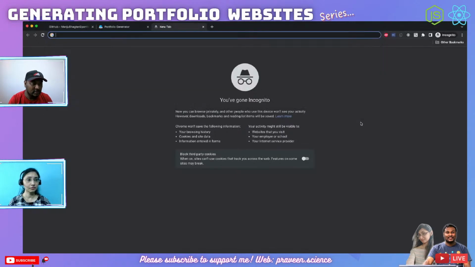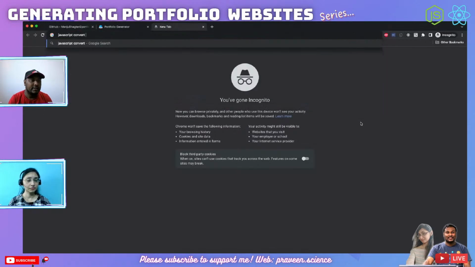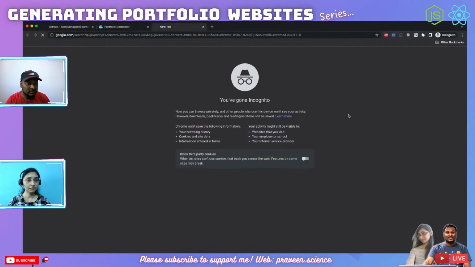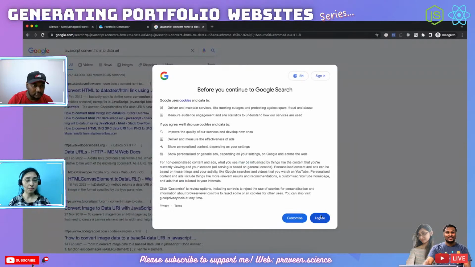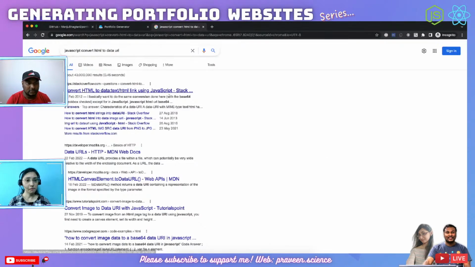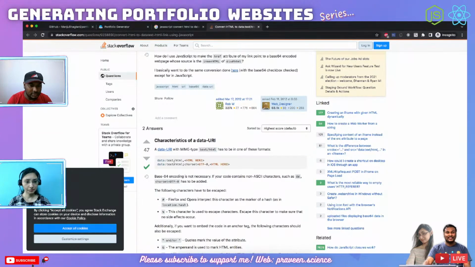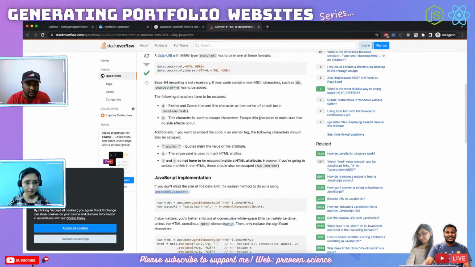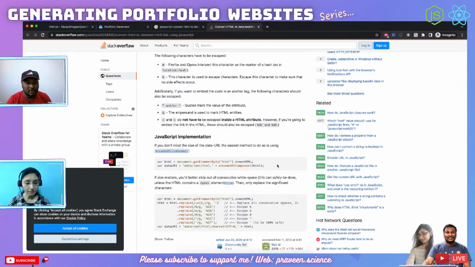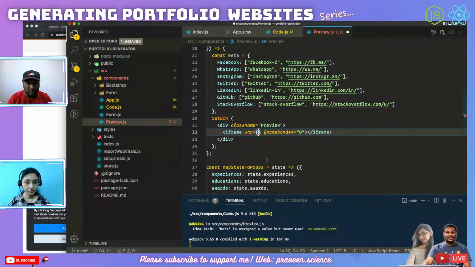JavaScript convert HTML into data URI. So all we need to do is add this here. We don't need to do a base 64 encoding, but we just need to do encode URI component alone. So we should be doing something like this.